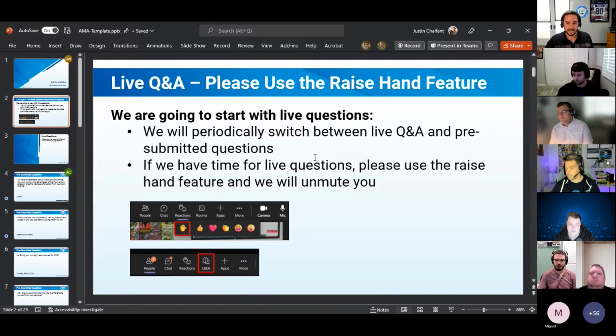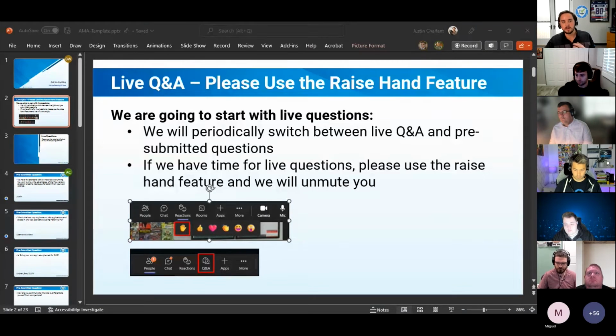If you use the raised hand feature, we'll be able to see that and we can unmute your mic so that you can come off mute and discuss with our team and go back and forth. That will probably allow the most discussion if you want to ask a question on voice. There is also a Q&A feature within Microsoft Teams, so you can also feel free to post questions there as well.